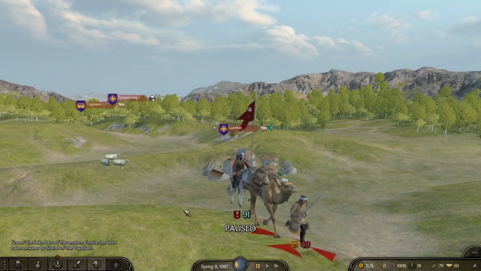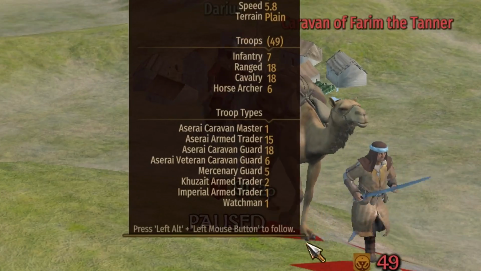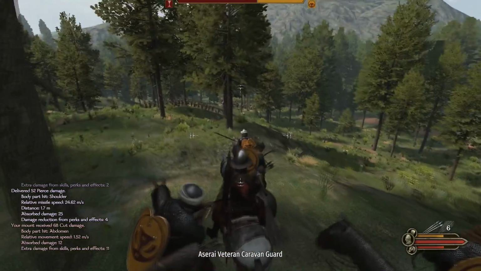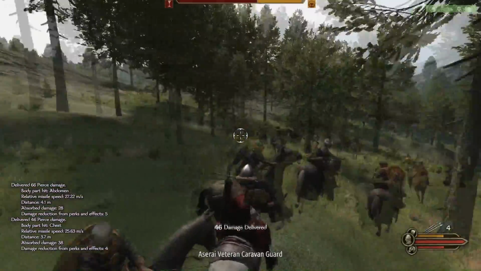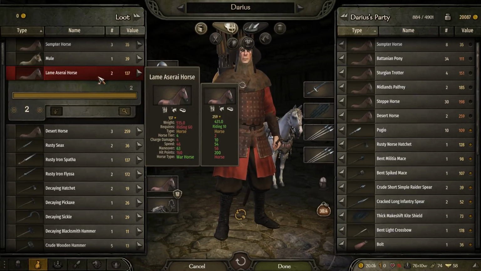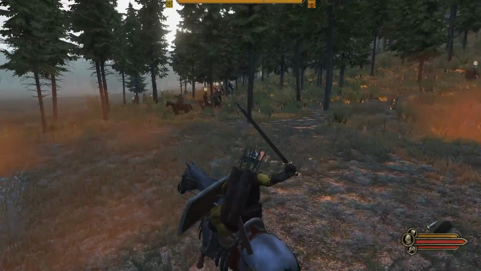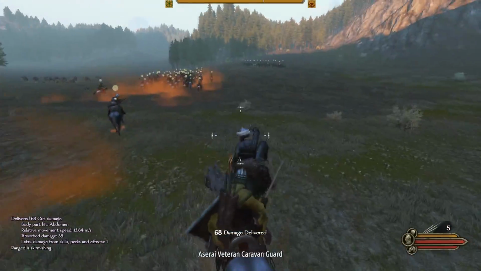Unlike caravans belonging to the other factions, Aserai convoys are protected by veteran caravan guards, who are the only escort units that ride on actual war horses. For each mounted archer that you kill, there's a chance you'll get a lame Aserai horse which can be used to upgrade your soldiers into heavy mounted archers. Every time I attack desert traders, I make it my personal goal to kill these troops first. The rest of the loot is just a bonus.